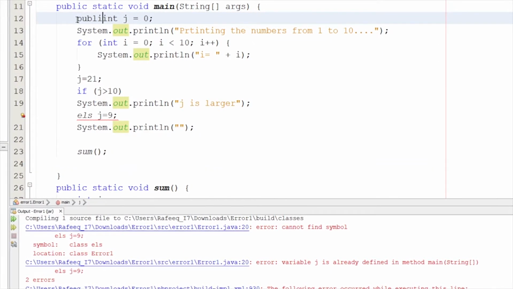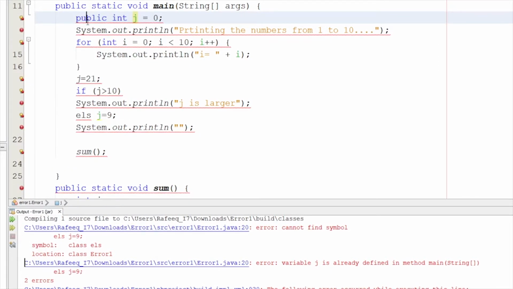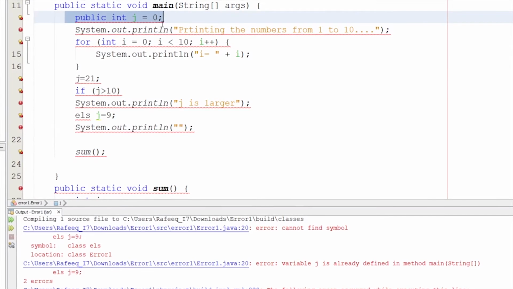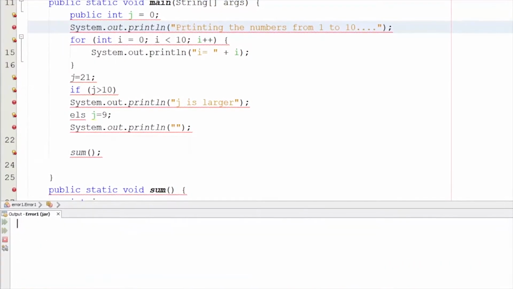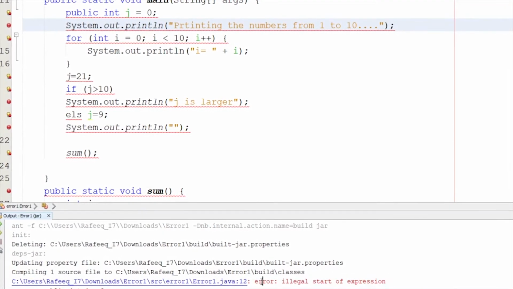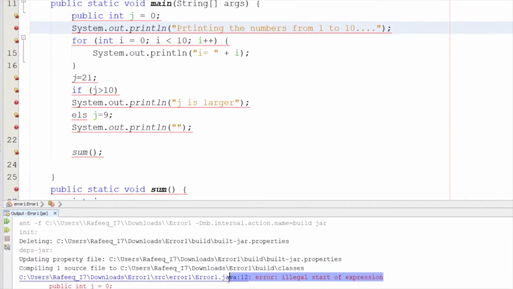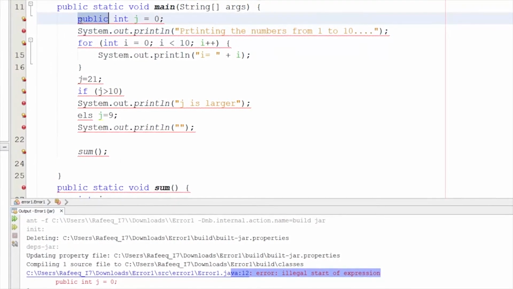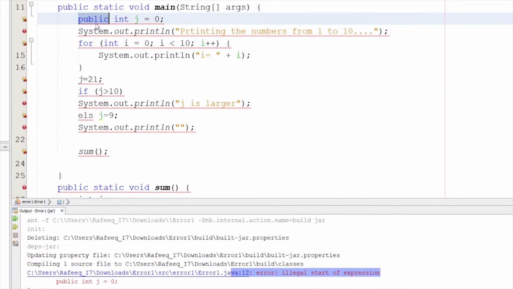If I declare this as public int j equals 0, you see that, line number 12, and let me compile it again. Illegal start of expression, line number 12. This is another thing: we cannot use an access modifier inside a method.